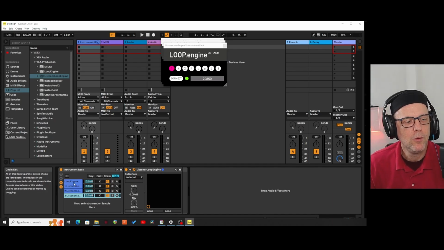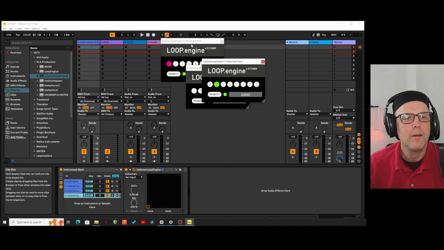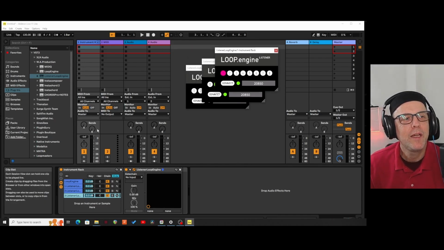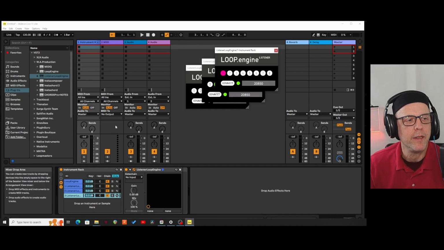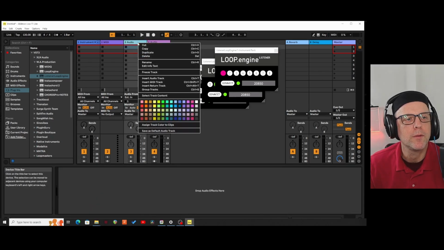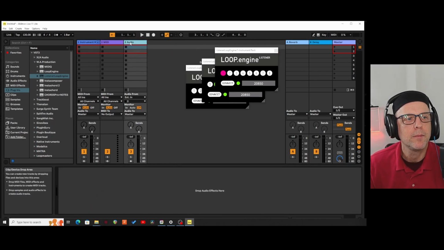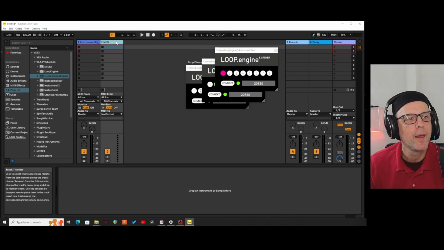Now we have the Loop.Engine and 3 listener Loop.Engines, and that might be a lot already, because we can route the MIDI of the Loop.Engine to one instrument already. So that's what we are going to do. First of all, delete this one and this one.